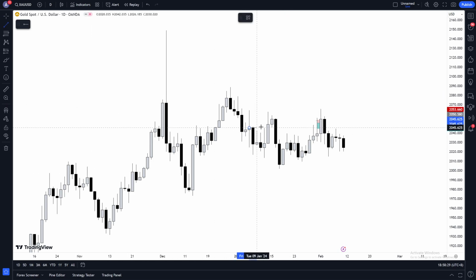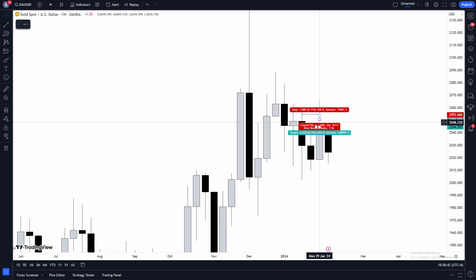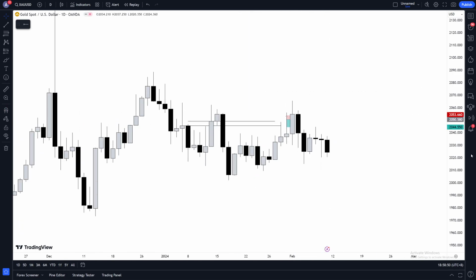We have a left shoulder, we have open close and traditional SNR. We're just going to mark these out, guys. We're just going to mark these out, and then we're going to look at the weekly and see how we can match the weekly up with it. So we have this weekly that is in line with the daily left shoulder, and then we have this apex right here. So let's go back down to the daily and see.